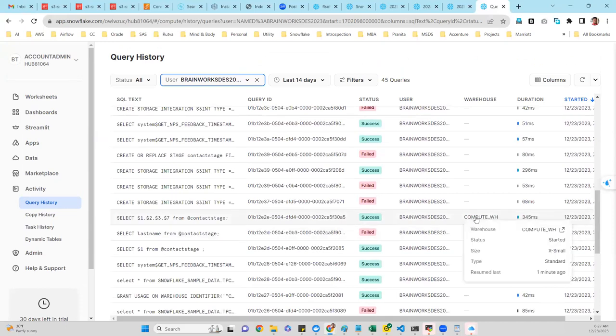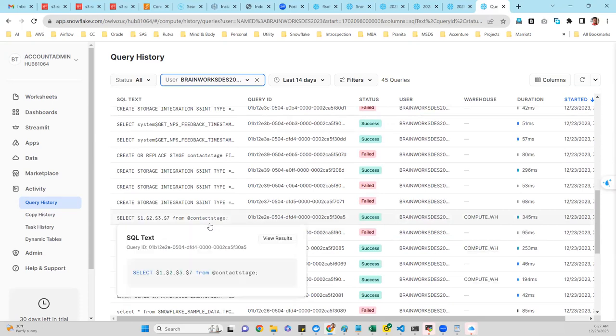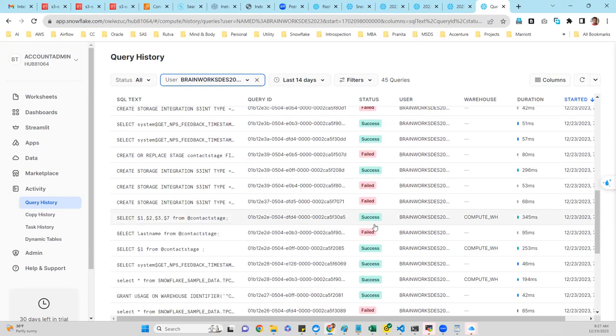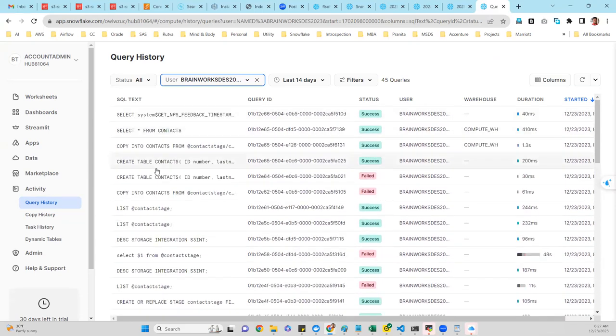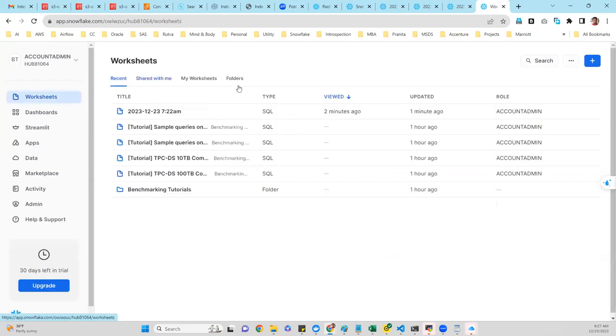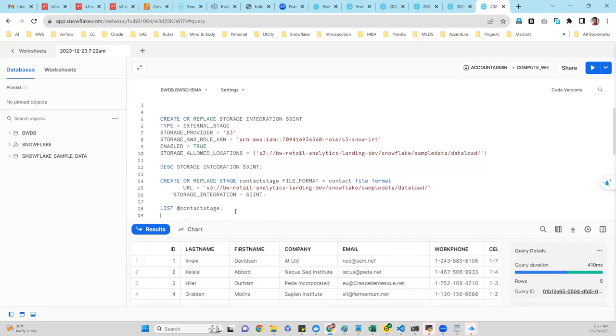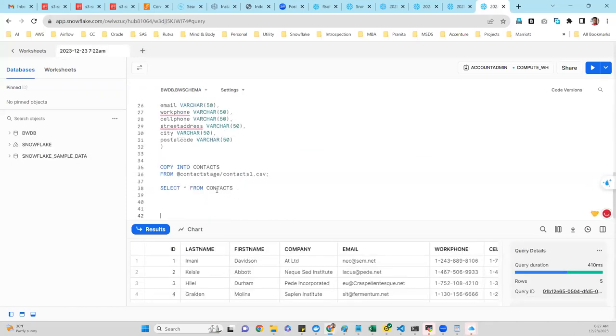And here also it is being used because you are fetching the data, it's compute, basically, just showing the data. And if I run the same query again, it will not use the warehouse. So if I run it right now and go again, you can see that it used 79 milliseconds and no virtual warehouse is used.